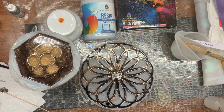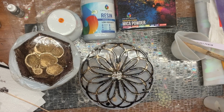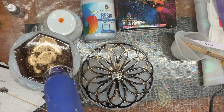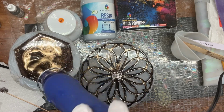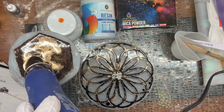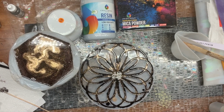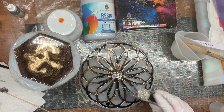Now comes the part that I think is the best. The heat gun added to the gold just brings it to life, and I think this is so fun. Using the heat gun to get rid of the bubbles is super useful, but watching the way it turns the gold alcohol ink into a molten top layer visual is truly just breathtaking for me. I love the way that this works. I can't get enough of watching the heat gun bring that gold to the top and really make it amazing. And I like to use little spritzes of alcohol here and there whenever I'm doing anything with alcohol ink, which is fairly common.